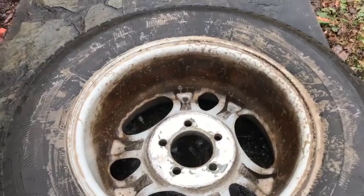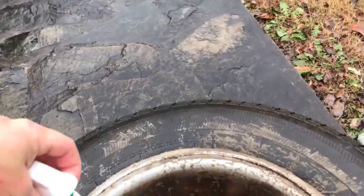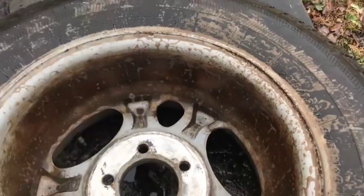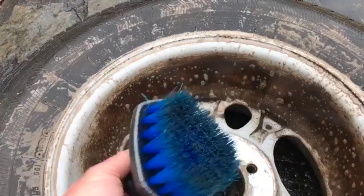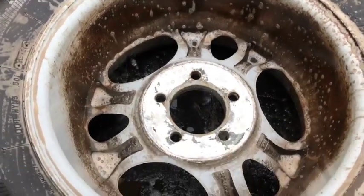Here's the inside of one of the tires — this is a rear one, so I had the brakes on it. Just spraying it down with Mean Green Super Strength, which you can pick up at the dollar store. Spray the insides and then use a scrub brush, cleaning brush, and elbow grease — most of that stuff will come right off. Then we'll do the same on the other side.